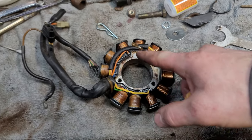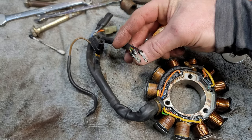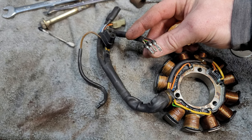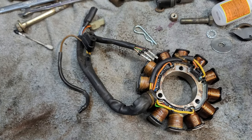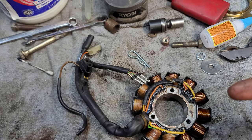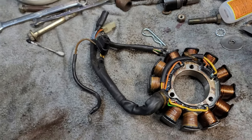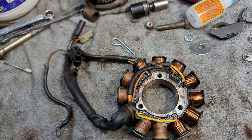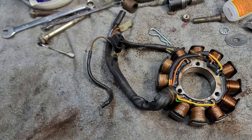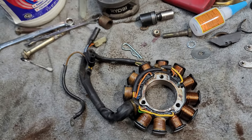Here's the stator — it's only held on by three bolts right here. I ended up taking the plug off this one because I can't remember exactly what happened, but the plug on the stator that was in there wasn't good. I took it off and put it on this one — I think the other one was black and this one is clear, which is why it's on there now. If you want to see how the full removal is done, I'll put a link to that other video, but I'm going to get this done right now.